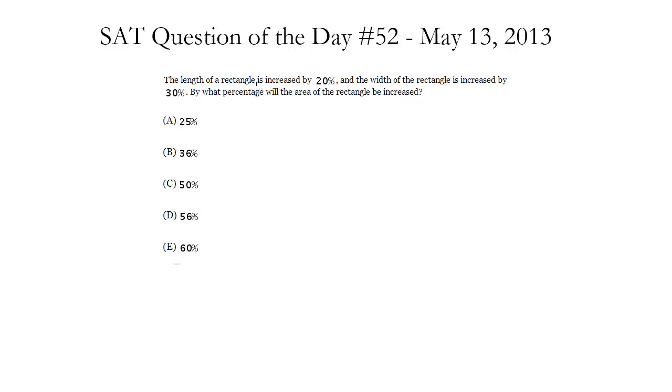The length of a rectangle is increased by 20%, and the width of the rectangle is increased by 30%. By what percentage will the area of the rectangle be increased? Okay, so tricky one. A lot of places to get tripped up. So now we know the area of a rectangle is, of course, length times width.